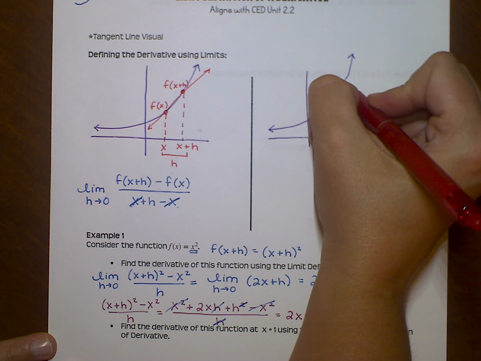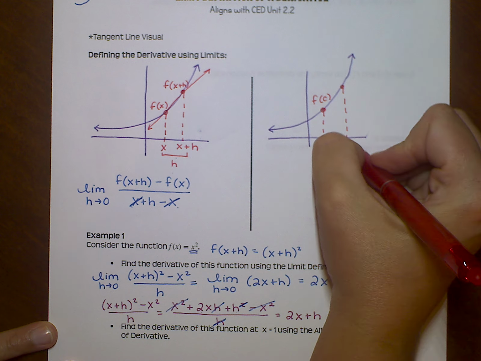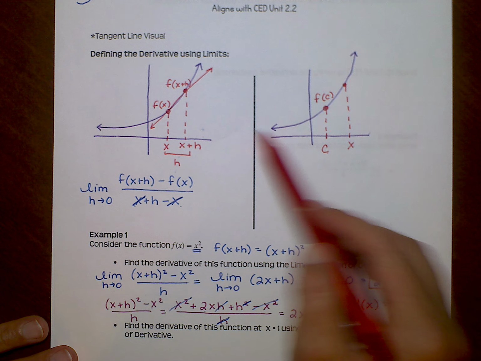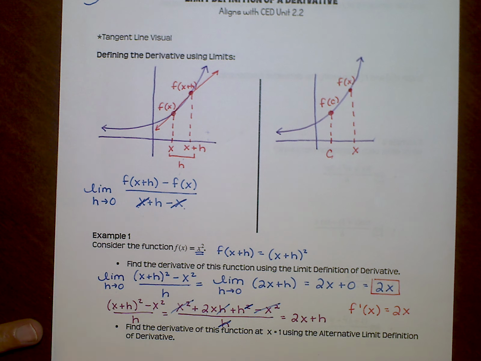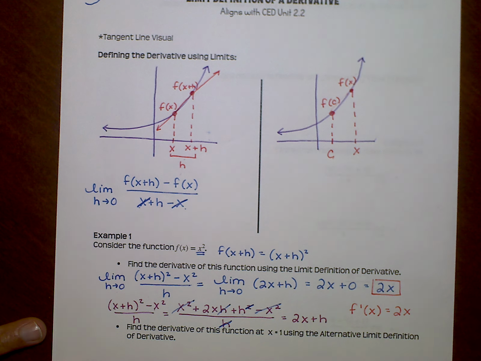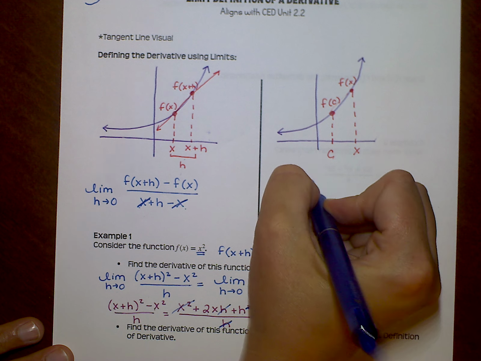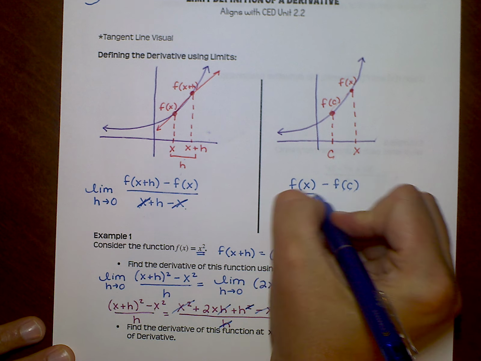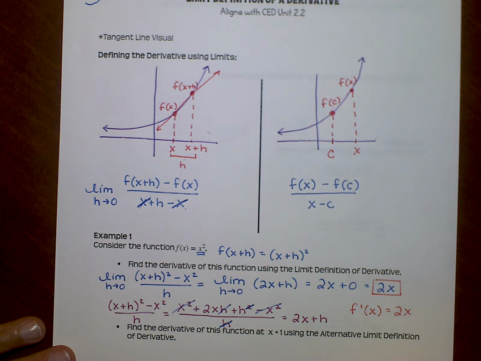So I'm going to pick another point on this function, just like I did before. But this point gets to just be called x, because that's any other point on the graph, right? C is a specific number, x is anywhere else on the graph, which makes this f of x. And let's set up our same thing. Let's set up a slope definition here. We want the slope between these 2 points. So the slope between these 2 points is f of x minus f of c, that's y2 minus y1, over x2 minus x1, so x minus c.